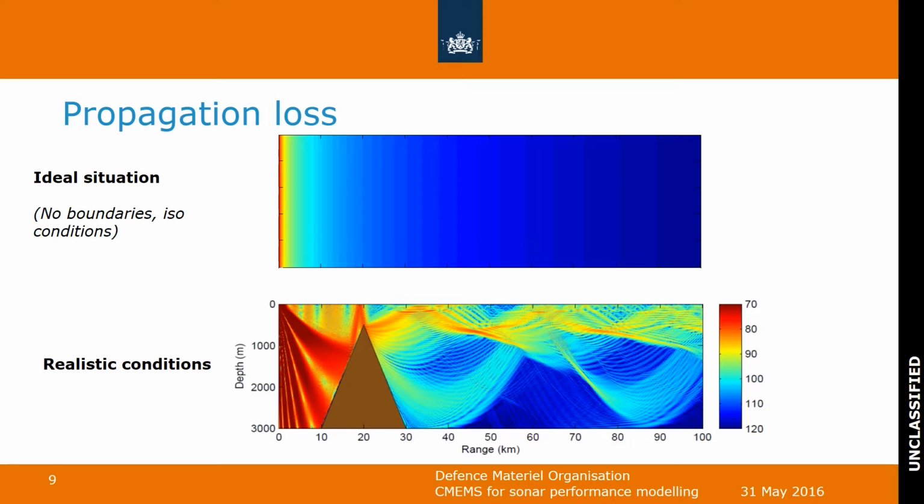So we get to the bottom and you send something from the left side and it starts bouncing against the bottom, against the surface. And you get something back and it becomes quite difficult to expect. So luckily here you've got quite a bit of signal to noise ratio, so you might be able to detect the contact. Here you certainly won't. That's really relevant to know.